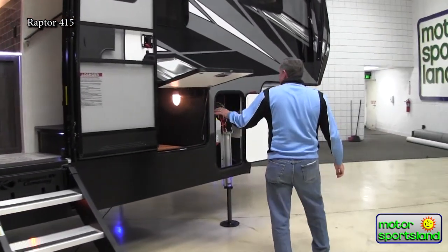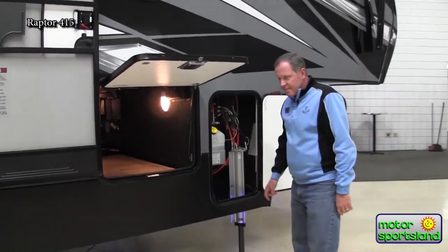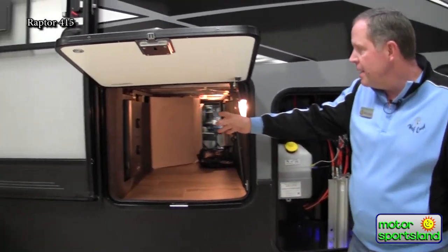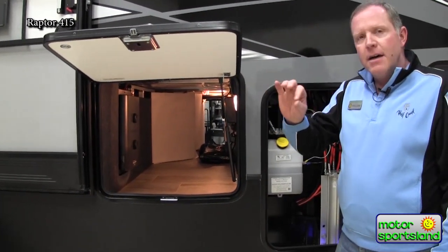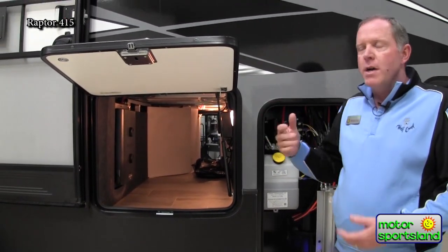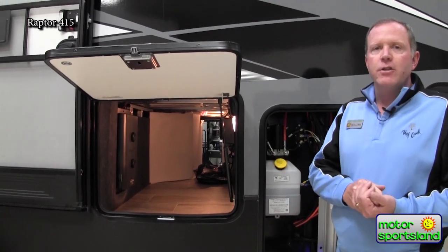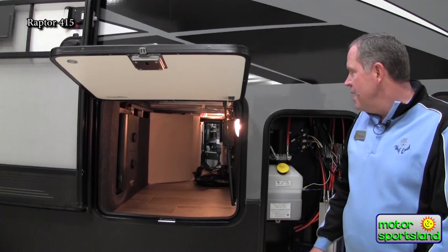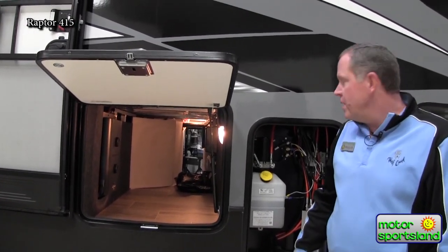Coming up front, you've got the pass-through storage right here. And this has a really unique wiring system with the trailer. It's all color-coded and numbered, all the wires. So if there's a problem with the electrical system, we can trace it down to which wires are giving a problem, and saves a lot of time, and we can get you back on the road that much quicker.